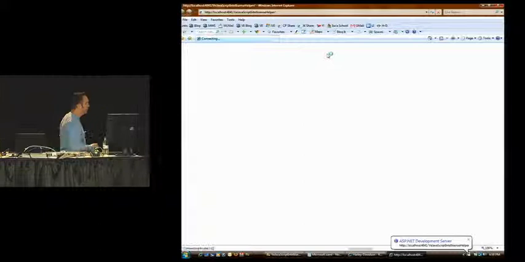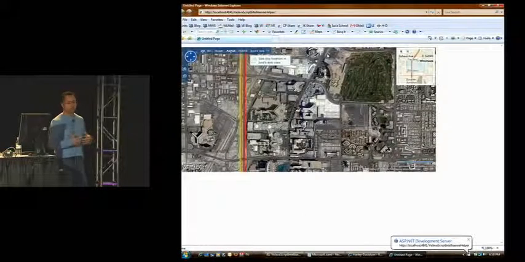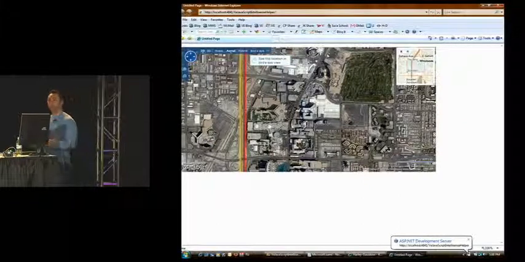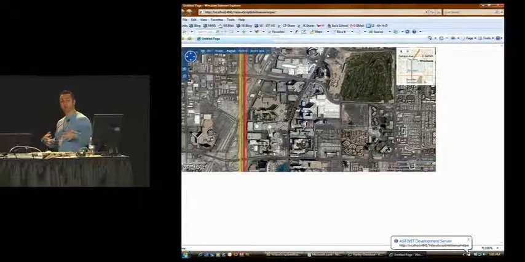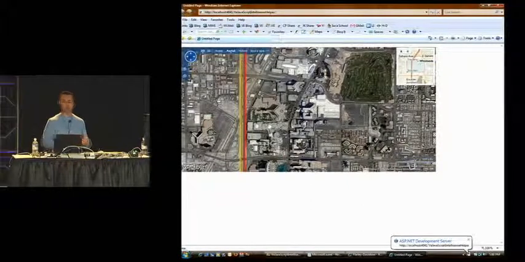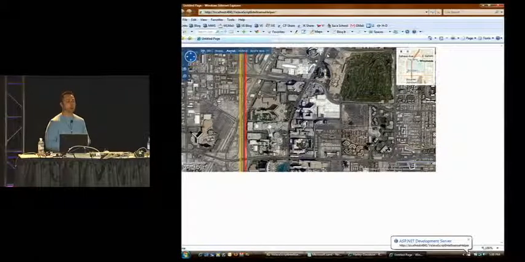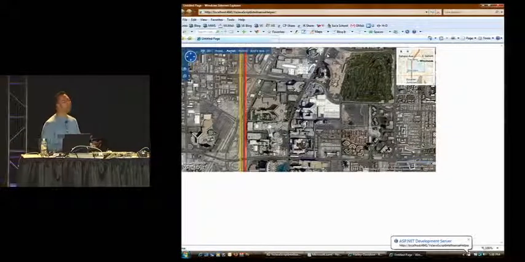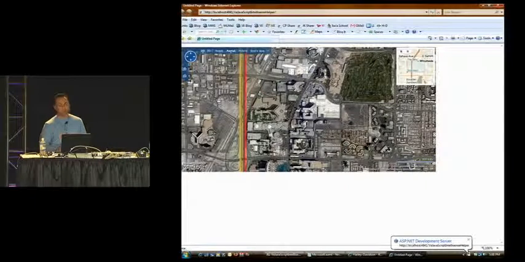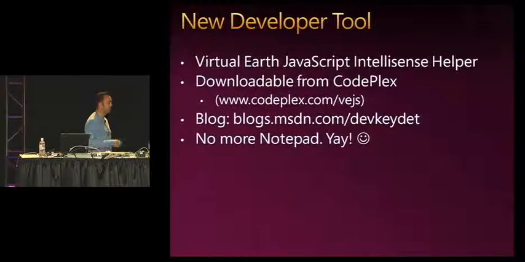Now, according to Mark, this was actually kind of a collaboration of 11 different people that came together, posted this on Codeplex, and basically a lot of people participated in this. So this is kind of an open community project. And he brought it to the product group, and I was excited. The product group's like, I don't know. And I'm like, no, we're getting this out there now. And it's available today. You can download it directly from Codeplex.